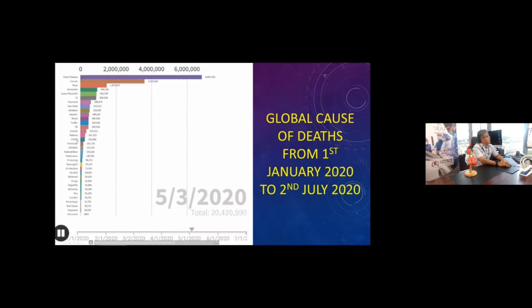You might say, where's COVID? COVID is actually here in the middle. And it's slowly rising up. But by far the leading cause of death worldwide, even with all the focus on COVID right now, remains heart disease. Okay, you are far more likely to die from heart disease than you are from COVID. And the final result there at the beginning of July 2020, at this point, 9,600,000 people have died worldwide from heart disease. 5 million people have died from cancer. 500,000 people have died from COVID. Okay.